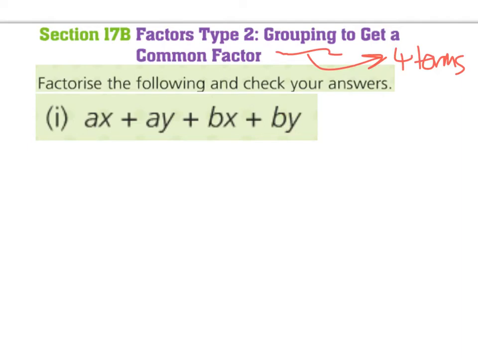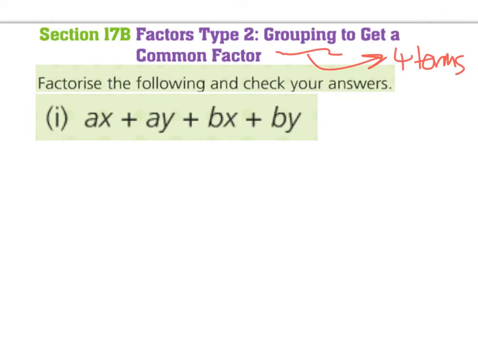If you saw this question and you saw factorize, you might initially think, well, this cannot be factorized because I cannot take out a common factor. Because we always try the HCF method first. So when the HCF method doesn't work, if you have 4 terms, then you try the grouping method, where you group 2 terms together and factorize those, and then group the other 2 terms together and factorize those. And hopefully when you do this, whatever you have inside your brackets will match.